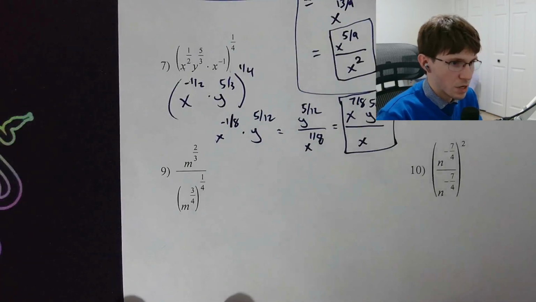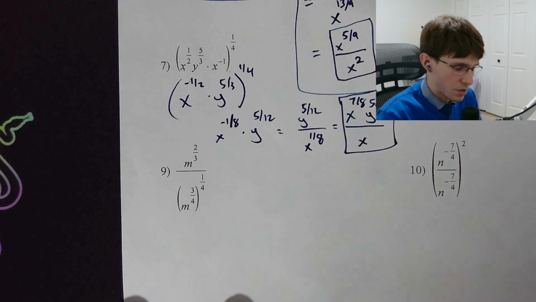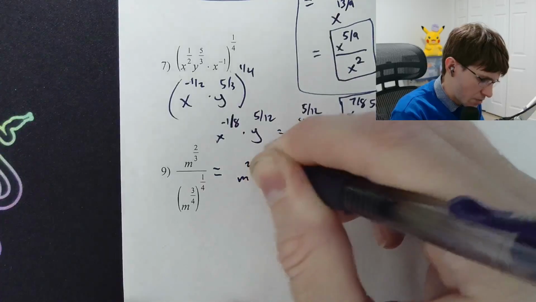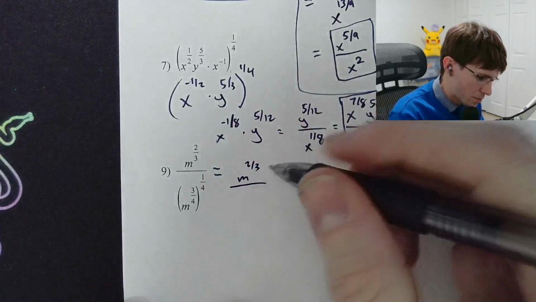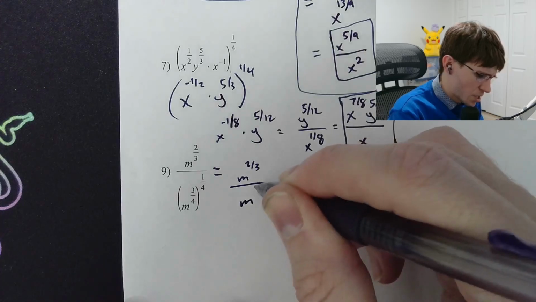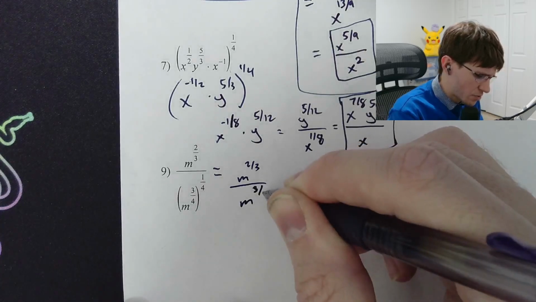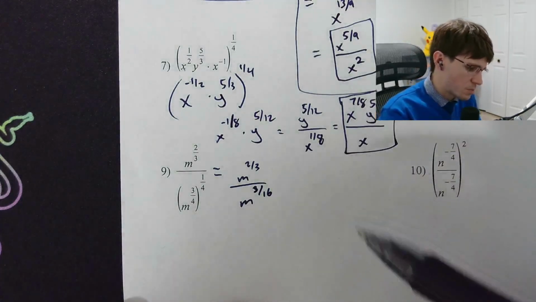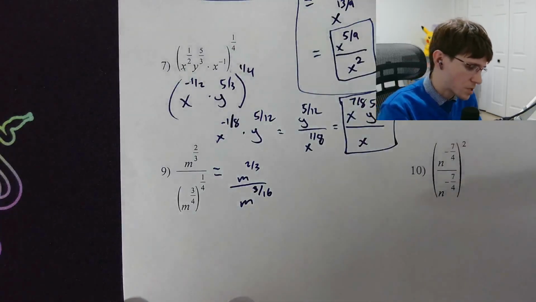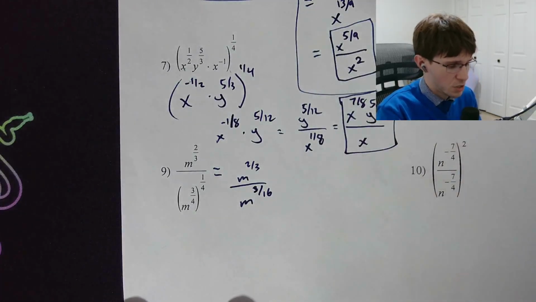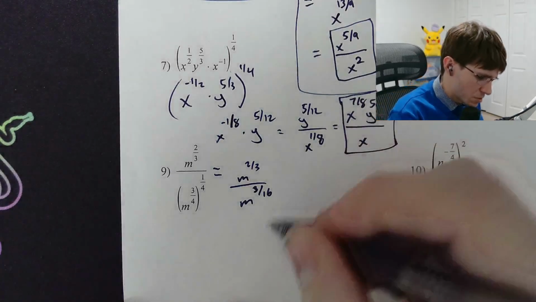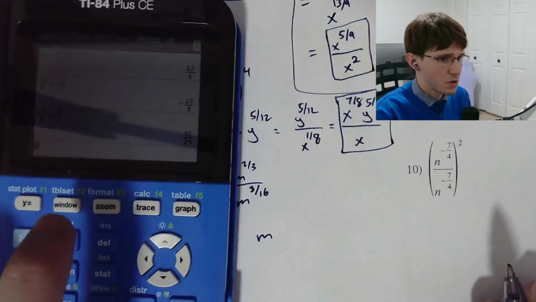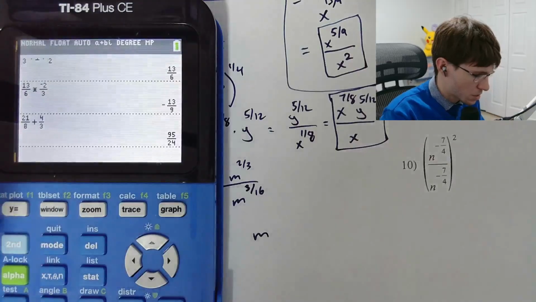Keeping the ball rolling here, we have m to the 2/3 divided by this thing. Just like last time when we had these two different ones, we're just going to copy that top value while we deal with the bottom here. Power over power, you multiply exponents. So 3 times 1 is 3. 4 times 4 is 16. And now we have to make the decision. Do we move the 2/3 to the bottom or the 3/16 to the top? I think it's pretty clear you want to move fractional exponents out of the denominator in general. So in this case, we're going to be doing that 2/3 minus 3/16, but we are using our calculator to do so because we are lazy.